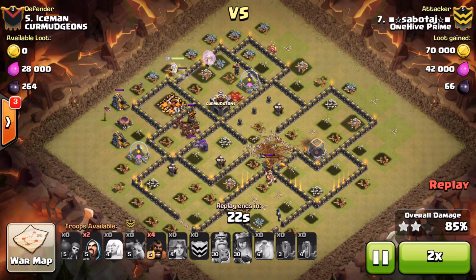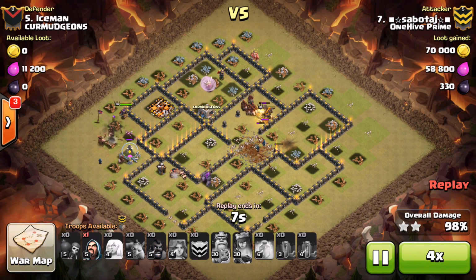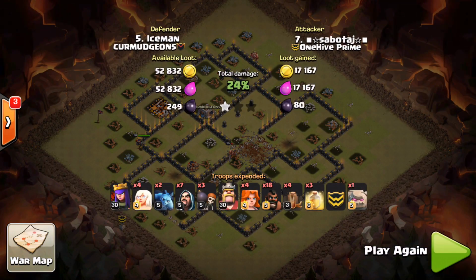We'll fast forward. He's got 4 hogs in the bag still. Just swag hogs, basically. He does drop them for cleanup, but didn't even have to. Beautiful attack by Sabotage. Awesome job, man.